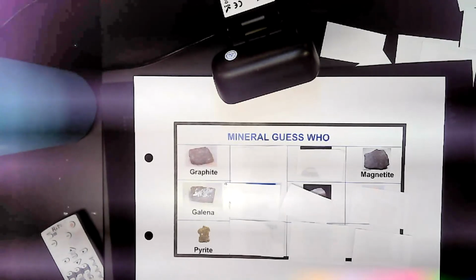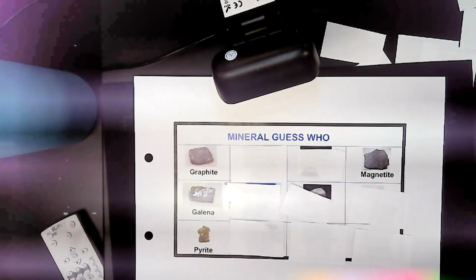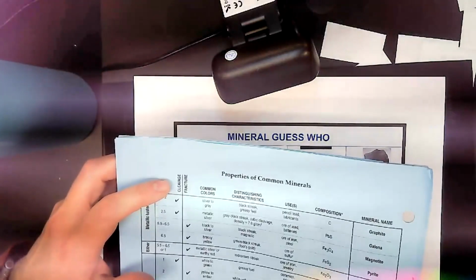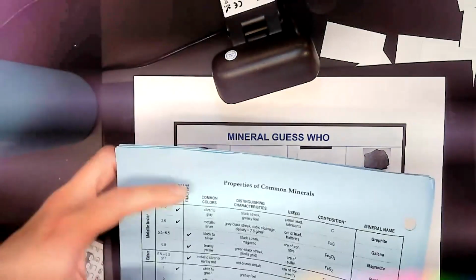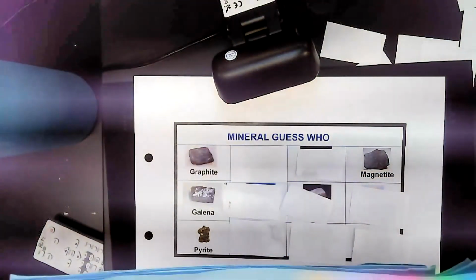Who wants, yeah, you want to ask another question, Eli? Does it have cleavage? My mineral does not have cleavage. How will you check this out? You're gonna go see if there's like a ridge. Where are you going to look? I would look on the reference table. How do we tell on the reference table if it is cleavage or fracture? The check marks. So notice, look, Hayden. This side, if the check mark's on that side, it's cleavage. If the check mark's on that side, it's fracture. So it has cleavage, you said? Mine, I said, did not have cleavage.